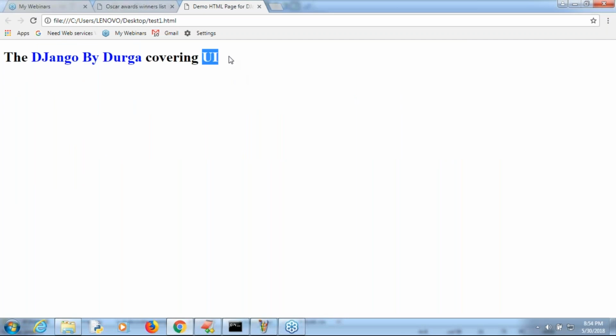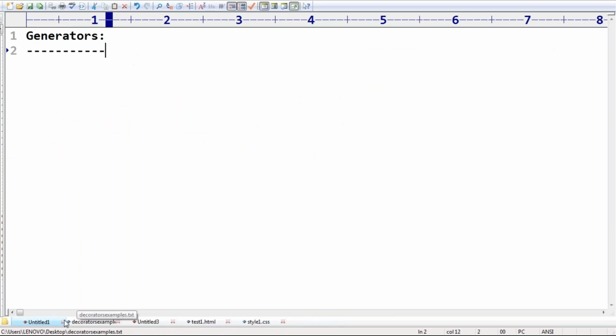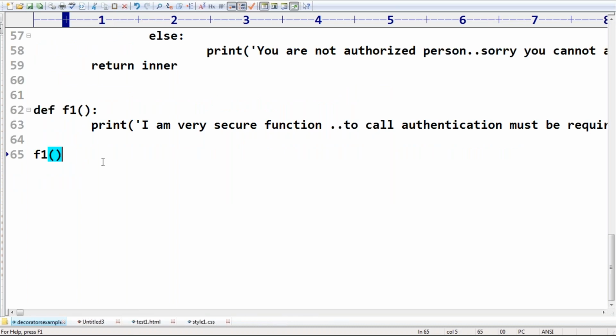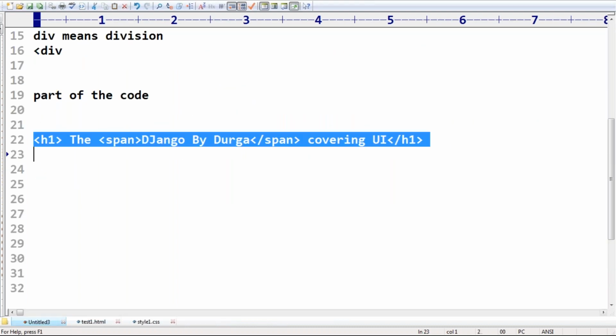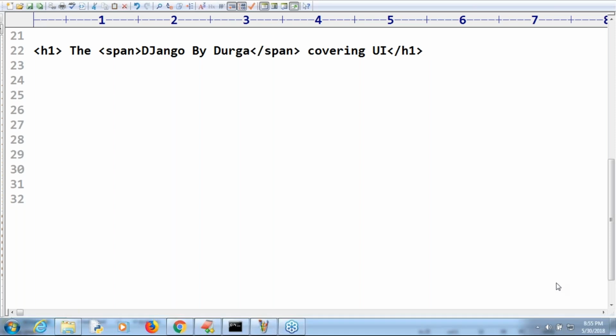Sir, again, don't ask any question related to CSS, because there we require discussion. Our concentration should be first on HTML components. Now, I hope everyone is in a position to understand the need of the span tag. Are you getting that? So we require to use div and span tags, and where do we use them? In the case of CSS. That's all.